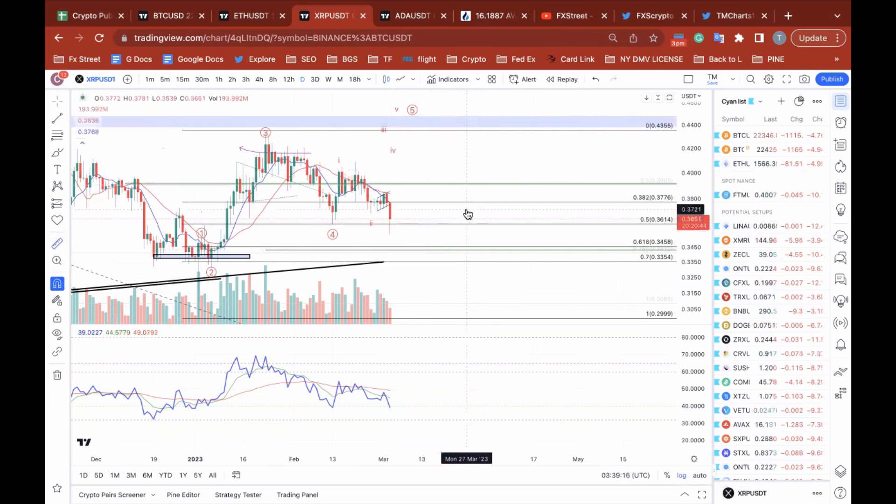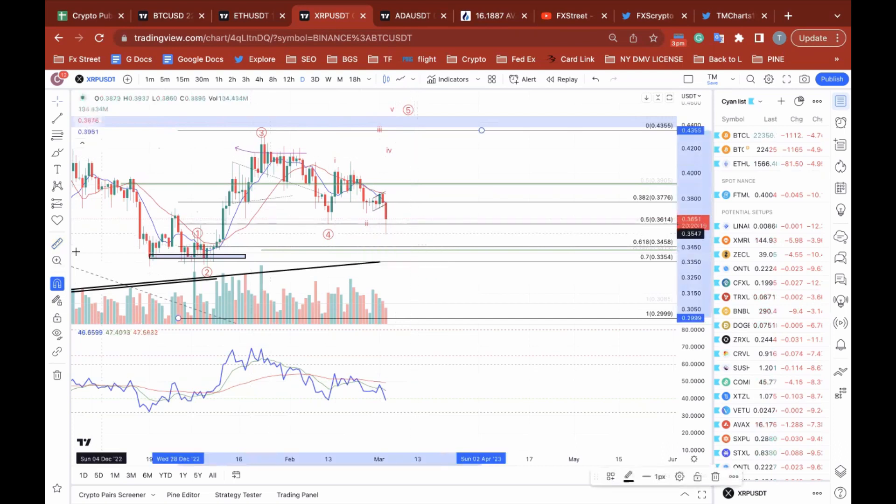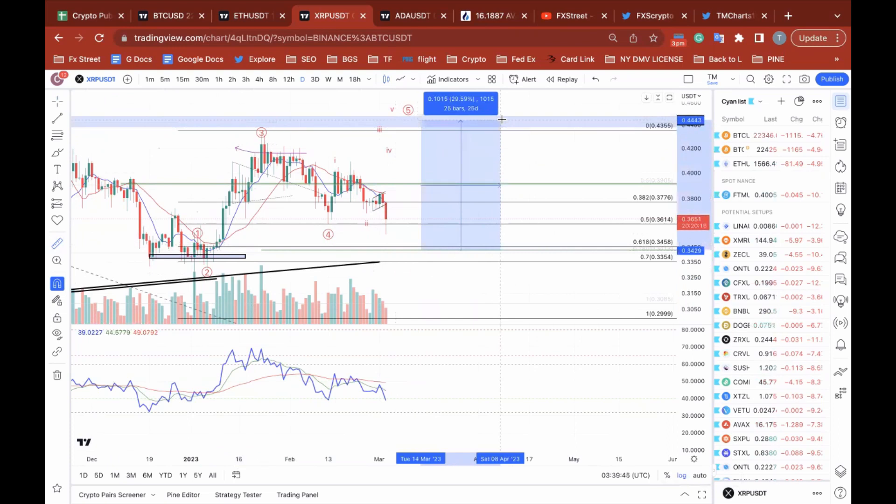If you place a second entry here, it's going to go to 44 cents afterwards — I have a strong belief in that. So we're going to see a six percent decline on XRP now that this level has been invalidated. My RSI — it's going to come down towards 32. Expect a six percent decline on XRP in the coming weeks, maybe within a week's time, and then I would definitely consider going for a long around there.